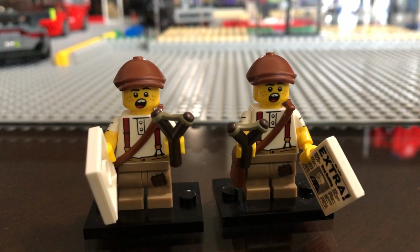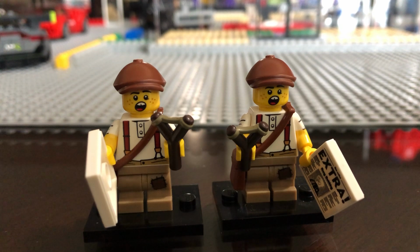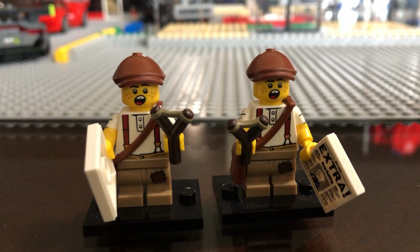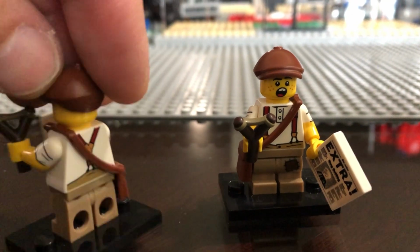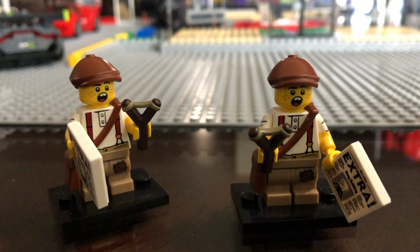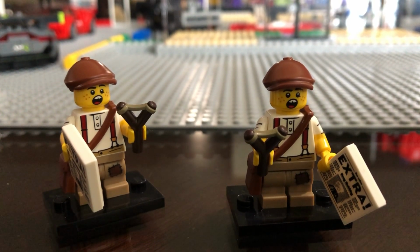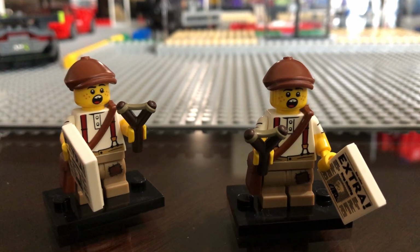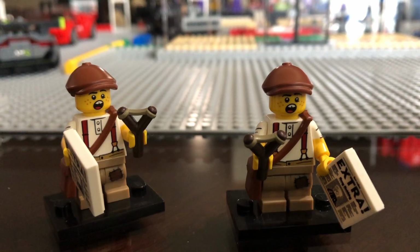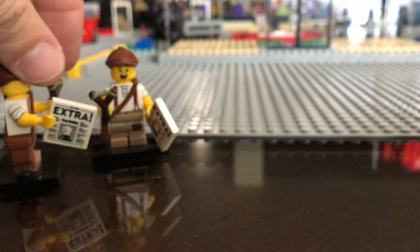So obviously the extra newspaper paper is nice to have. Two of those. Obviously, it comes with a little slingshot, and his printing is really good. I love the freckles on the face. It looks really cool. Obviously, he does not have an alternate face, but he comes with this paper. Really cool. So I got two of them, so I can put one in front of my hotel boutique where he's yelling out extra extra, and then I can have another one on the other side of the city. But really cool. So I got two of those, so we'll move those guys over here.